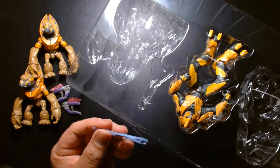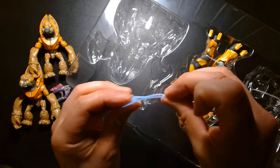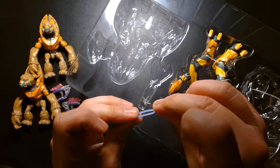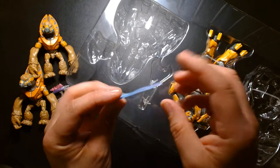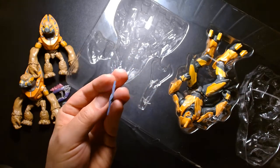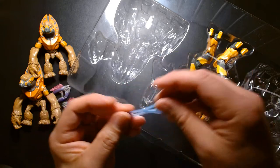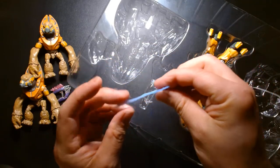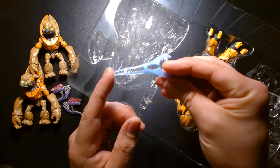The energy sword is another very iconic weapon in the Halo universe. This one's made of a really soft plastic — it's a little bit too flexible for my taste. I'm curious if this is a safety precaution, especially if this toy is aimed more at kids than collectors. It looks the part but once you handle it, it just feels really flimsy. Mine's a little warped in the package, which is very common with World of Halo figures — the softer plastic often warps in the tray. You can easily straighten them by dipping them in hot water, reshaping, then running under cold water until it cools and holds its shape.